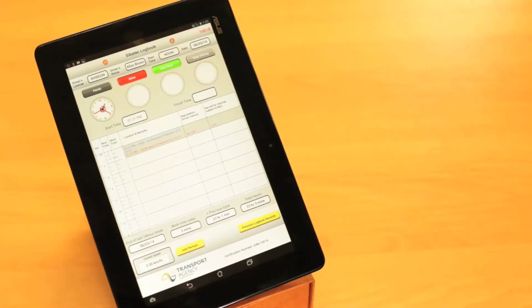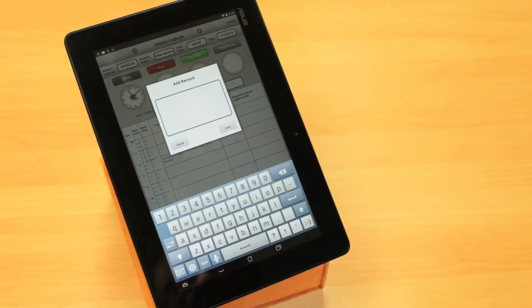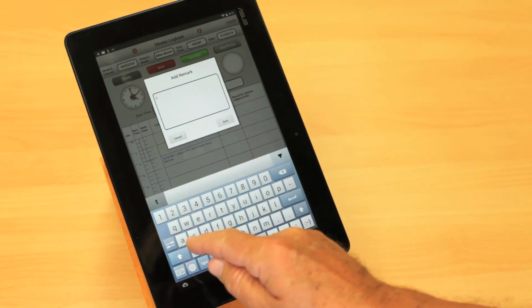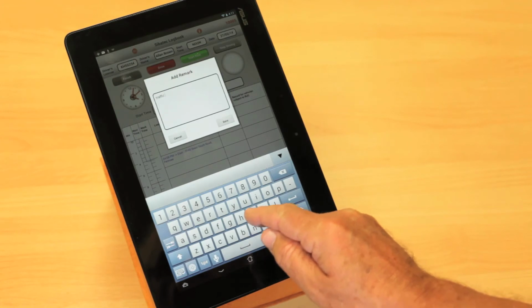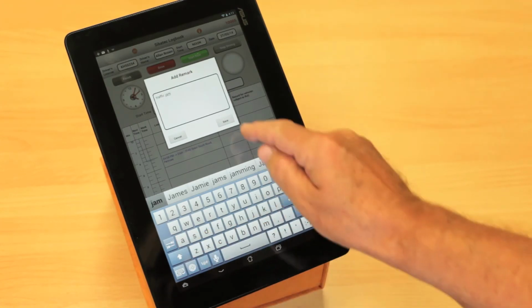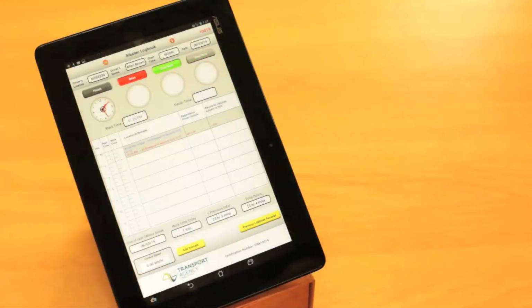If at any time you want to make a note on the logbook records, for example, held up by an accident, or you have a special NZTA exemption number to extend hours, this can be entered by pressing the yellow Add Remarks button at the bottom of the logbook. Type in the necessary details and press Save or press Cancel if you want to close the box. This will appear in black on the logbook page. Remember that whatever period you are in, that coloured button turns to a light shaded grey colour.